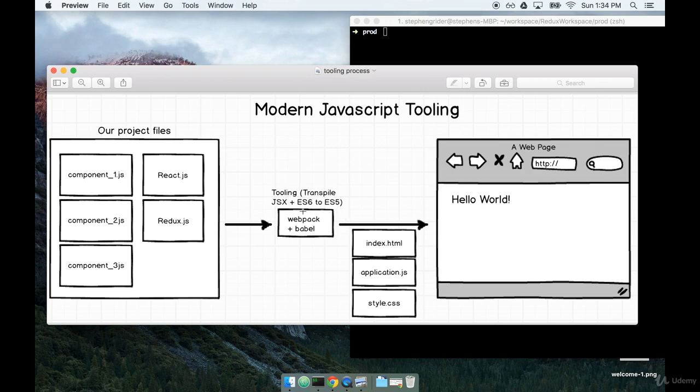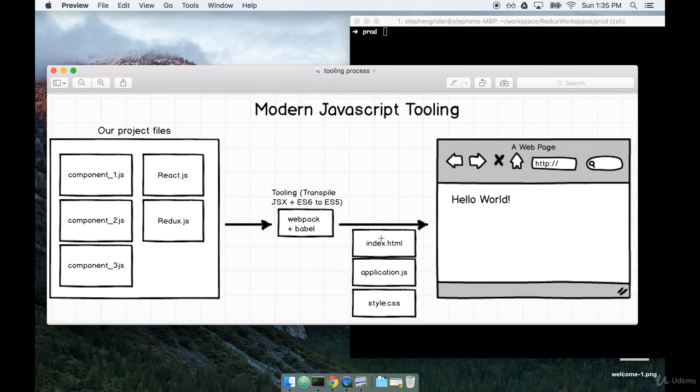To transpile our code, we're going to be using a tool called Webpack, and it's going to be backed by another library called Babel, or Babel.js. The purpose of Webpack and Babel is to take this ES6 code that we're writing, this code that can't be run in the browser, and to transpile it into something that can be run in the browser. After Webpack and Babel get through, it's going to spit out a single file called application.js or main.js or app.js. The name doesn't really matter, but basically it's going to spit out a single file and say, hey, here's your complete application. Here's all that sample code that you were just writing, all inside of one JavaScript file, and it can be safely run inside of a browser.